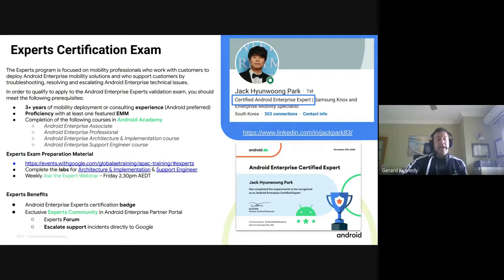You also have the ability, and this is unique, as I mentioned earlier, service providers, if you have not qualified yet as a service provider, then you don't have support. The only way you're going to get support if you are a service provider is to have your team become an expert, because then they have a form where they're allowed to escalate support tickets directly to us. So that means you don't need to call me 24/7, which I'm finding some partners do in all parts of the world and the region.